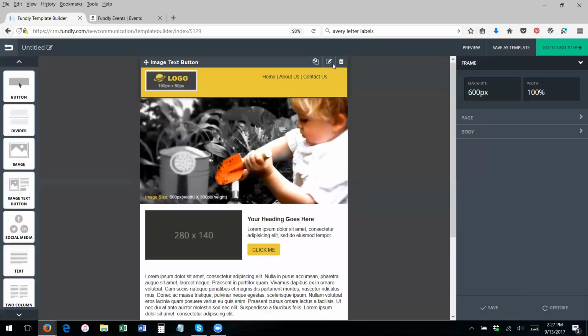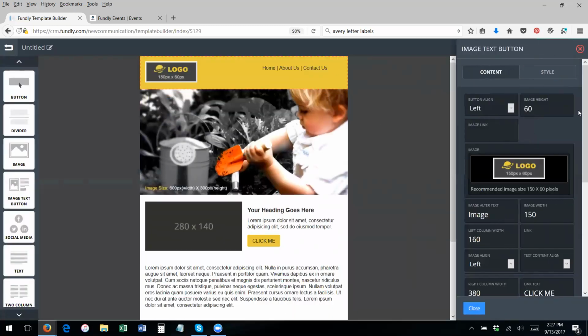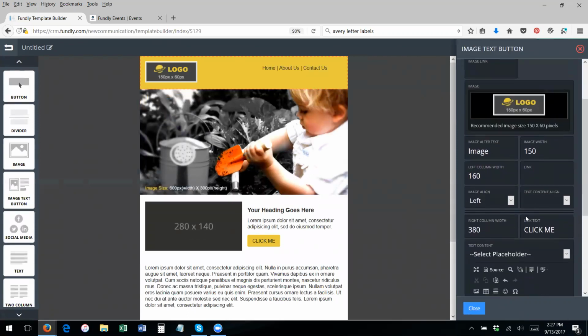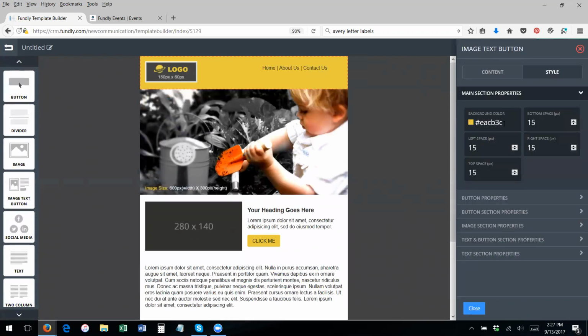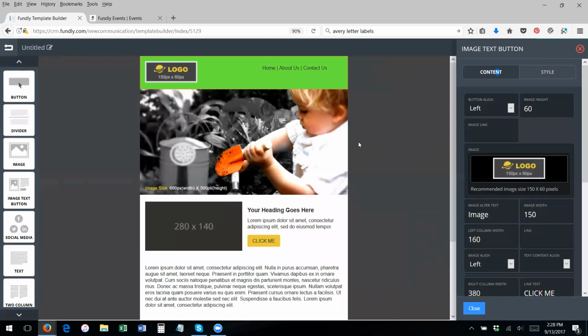If I come in here and I change this yellow color, this ugly, awful yellow color, where is my, here we go. And let's say I change it to a nice, lovely, well, let's go really different. There we go. I change it to a lovely lime green. I want my newsletter readers to be awake when they get this.